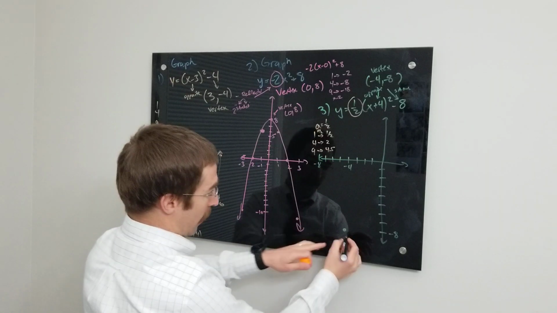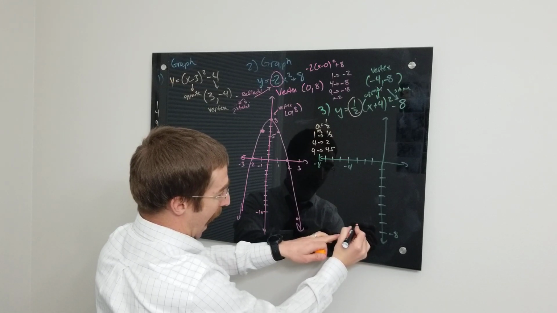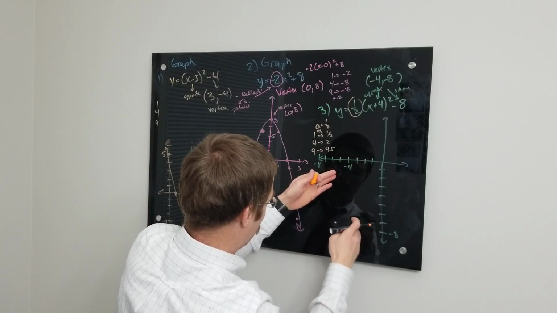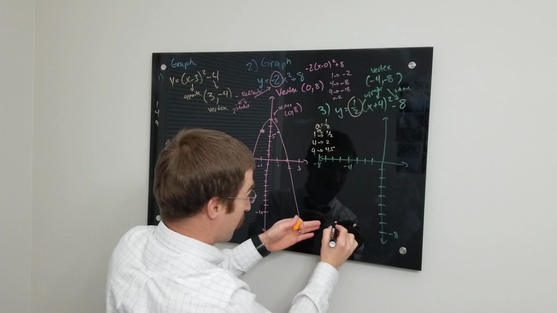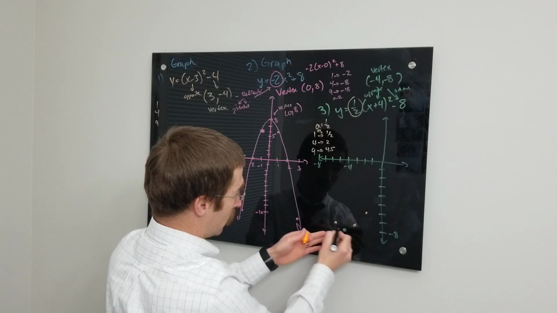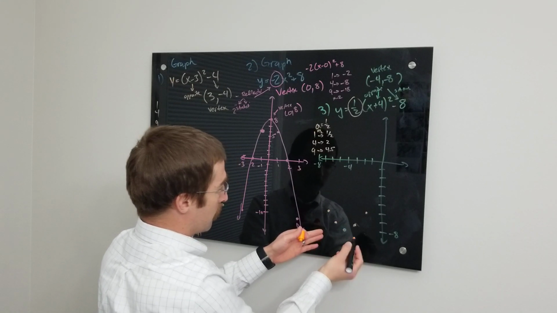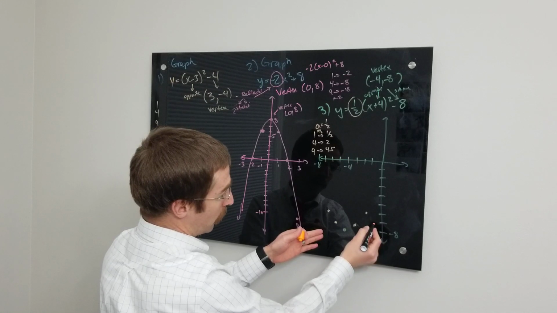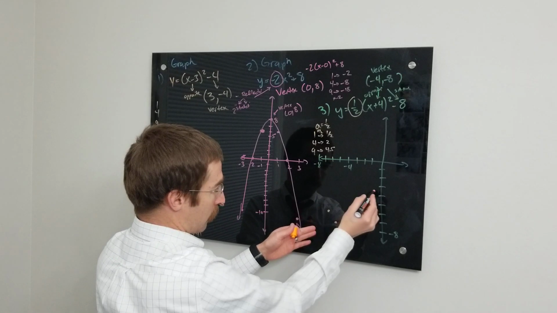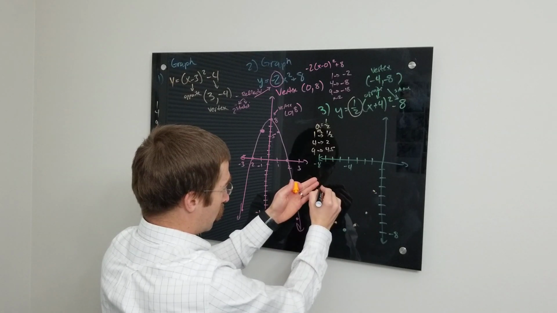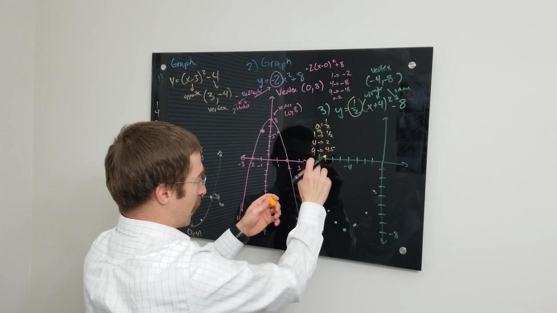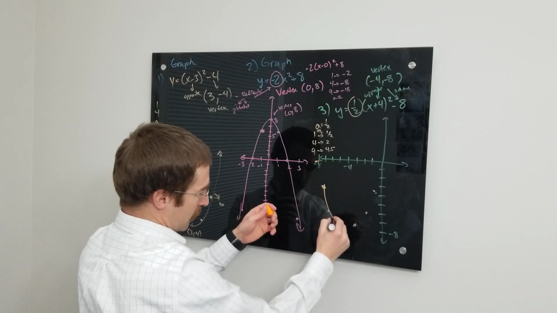All right, so we're going to go ahead and do that. I go right 1, I'm going to go up 1/2. Left 1, up 1/2. Sorry, it's kind of hard to see it. I don't have grid lines on this. If I go right 2, I'm going to go up 2. If I go left 2, I go up 2. If I go right 3, I'm going to go up 4.5. If I go left 3, I go up 4.5. There we go. This should actually be a little bit further out there, but that gives us the general shape.